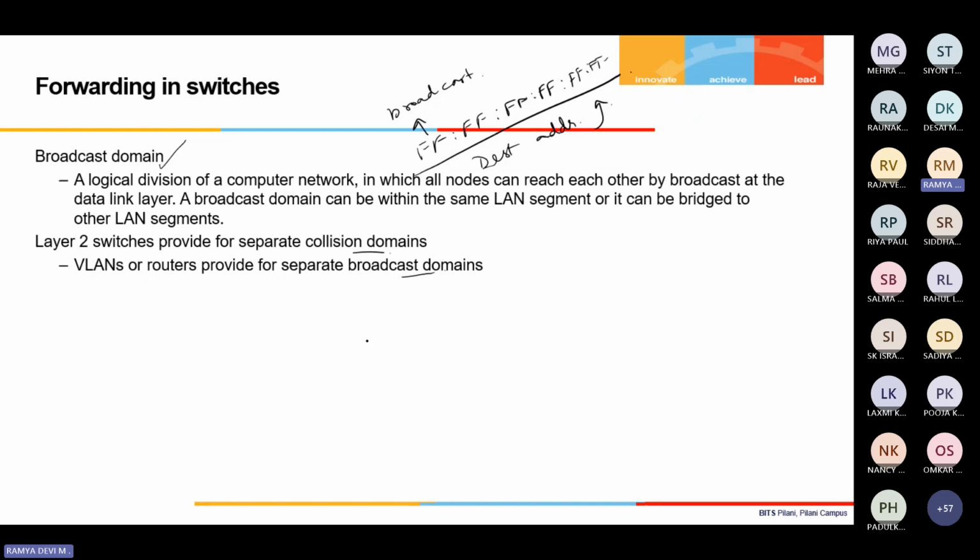So how to separate the broadcast domain? The routers will be separating the broadcast domain. Okay. So for that, we'll be going for virtual LANs. Virtual LANs on switches can divide a single switch into multiple broadcast domains. In order to enhance the network performance, we need to isolate the collision. Collision can be isolated based upon the port number, but still we need to limit the broadcast domain. So with the help of the routers and VLANs, we can segment the broadcast. Okay, so we'll see that.